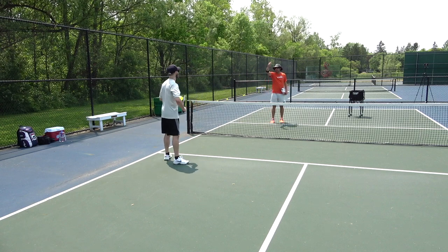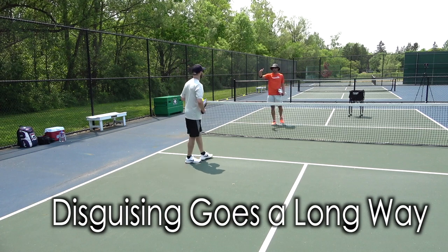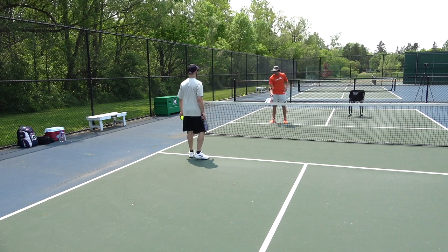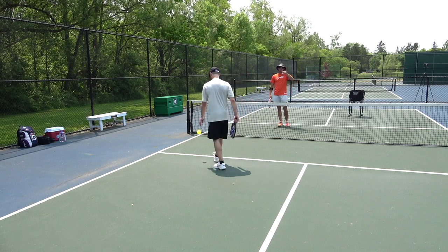Yeah. You gotta be able to hit that lob well. Right? But that disguise goes a long ways to earning points. And this is true at even the highest levels. Right. I mean, I've been hit quite a bit because I didn't know that ball was coming fast. Thinking dink, then there's the ball. Right. Right? So this is just one thing to consider.